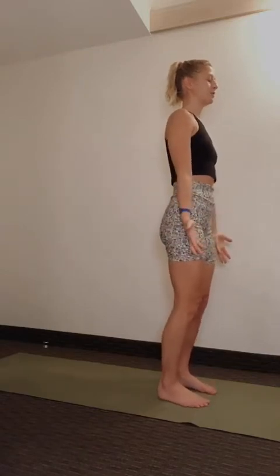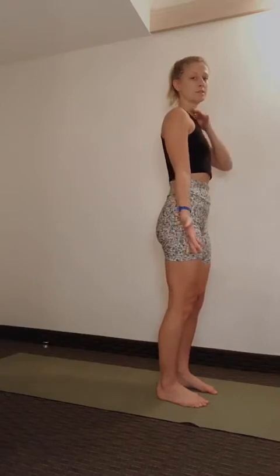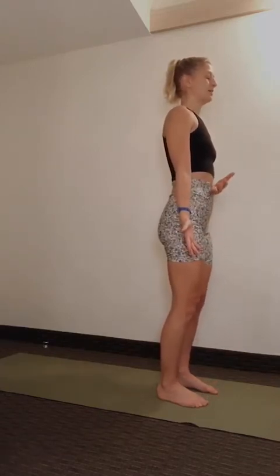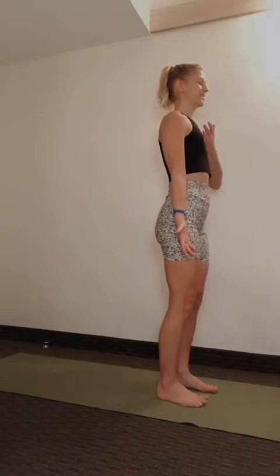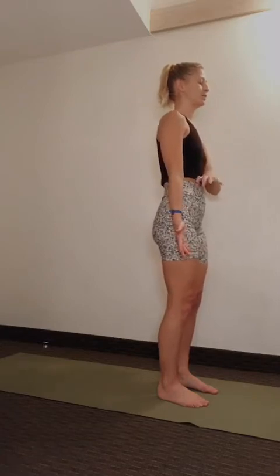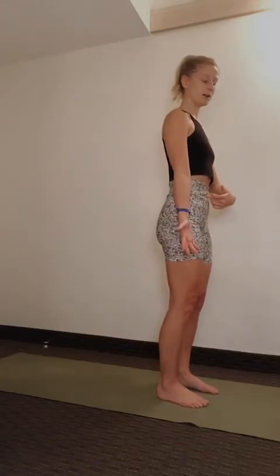We're just going to take 2 rounds of that breath standing now, so you can feel the tide rising all the way up to the chest and then dropping back down. So breathing in belly, ribs, chest, and hold, and then exhaling the chest, the rib cage, and then that little engagement of the belly to finish. 1 more in your own time.